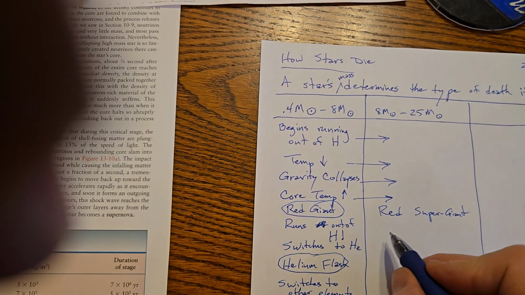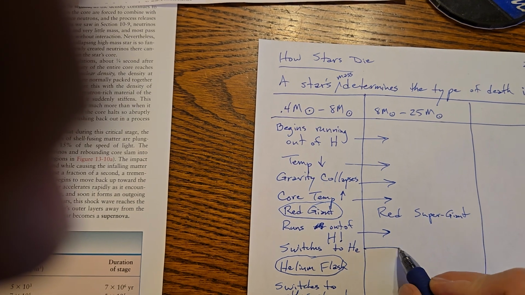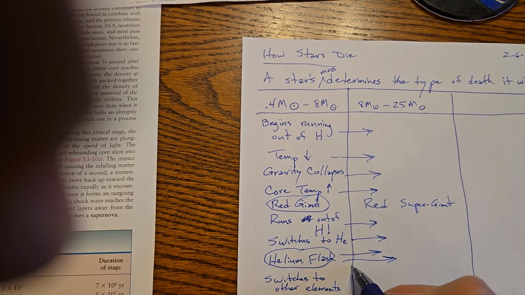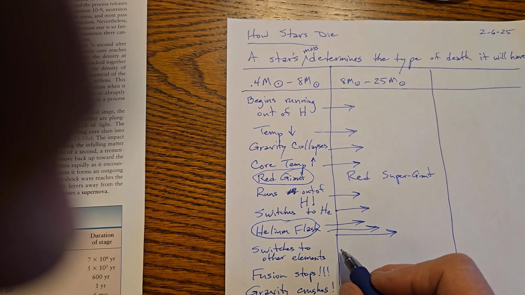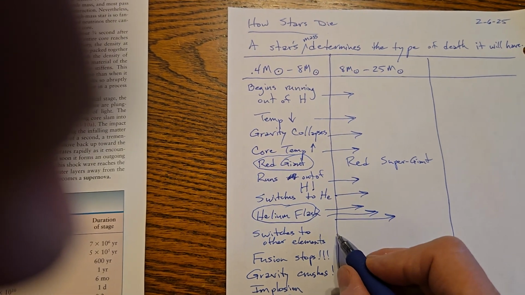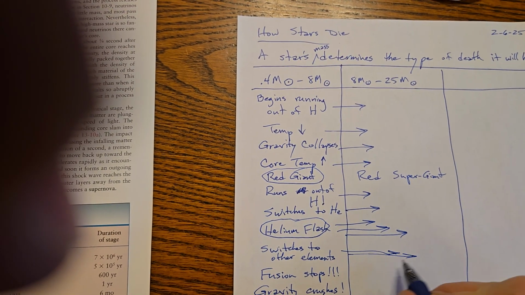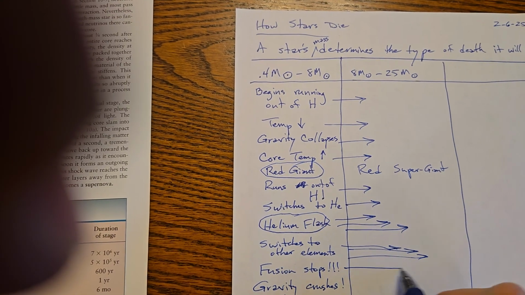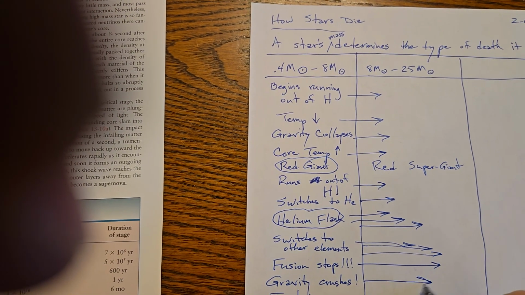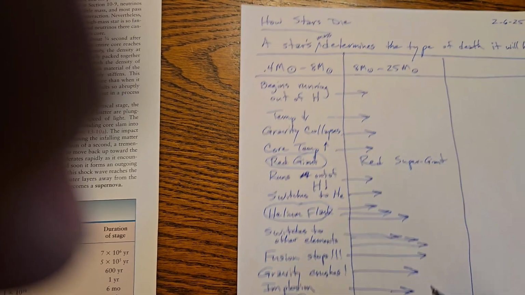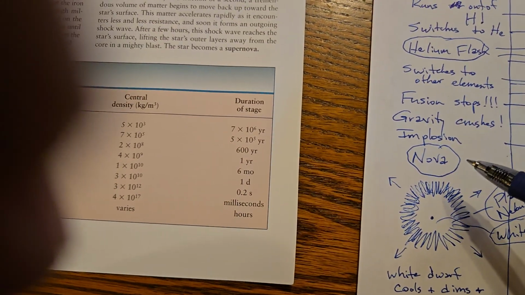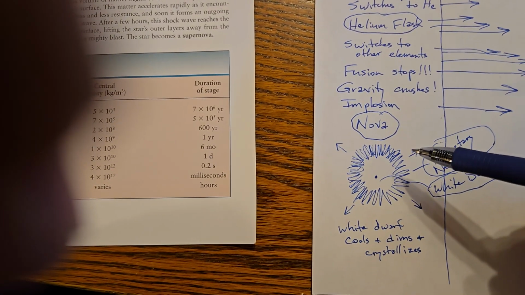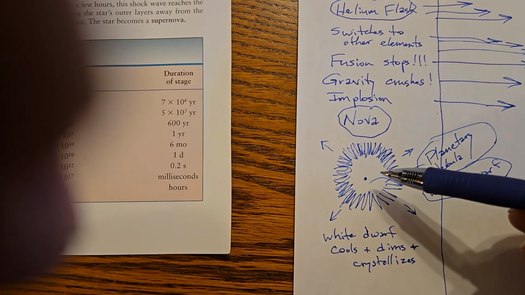Okay? And it runs out of hydrogen, and it switches to helium, and it has multiple helium flashes. Those are complicated. I'm giving you a very generalized version of this. And it switches to other elements like carbon or neon or oxygen or silicon. Okay? It doesn't like it. And then fusion finally stops. That's really, really bad. And gravity crushes it. And it implodes. But the explosion that happens next, because when it implodes, then it explodes. Like all those atoms came crashing in, and when they all hit in the implosion, they bounce back outwards as an explosion. So here we are.